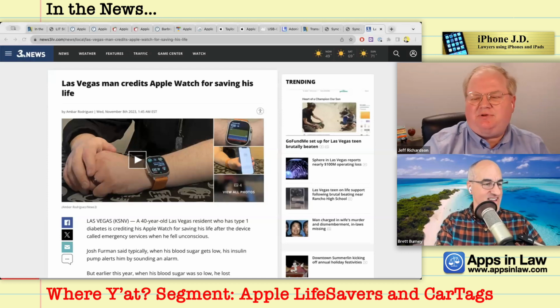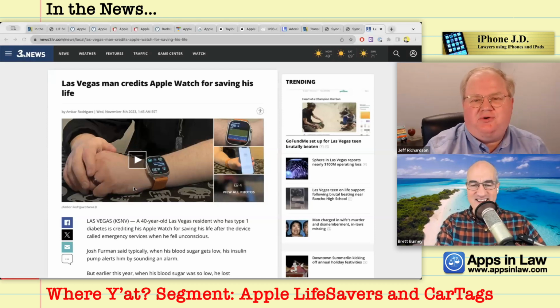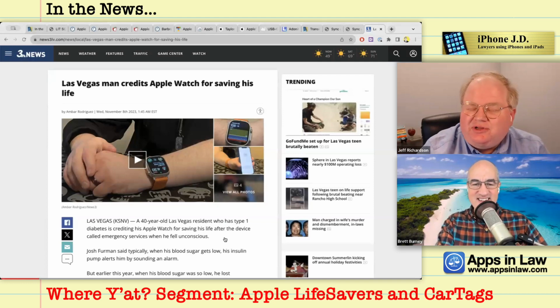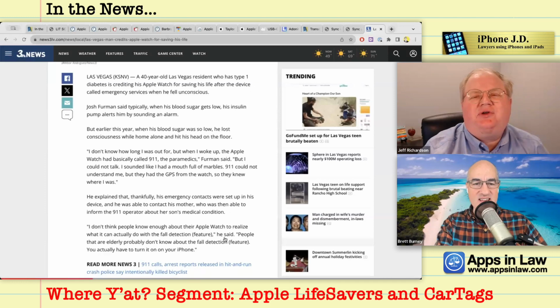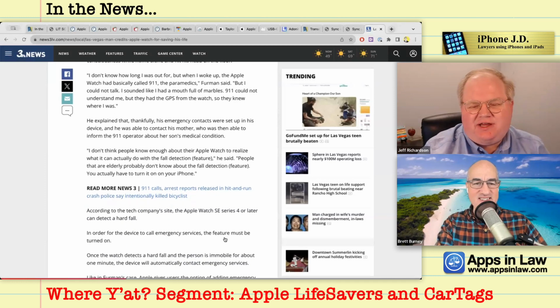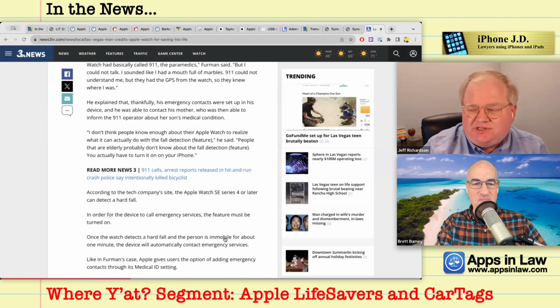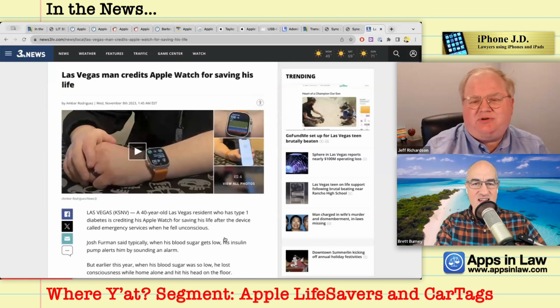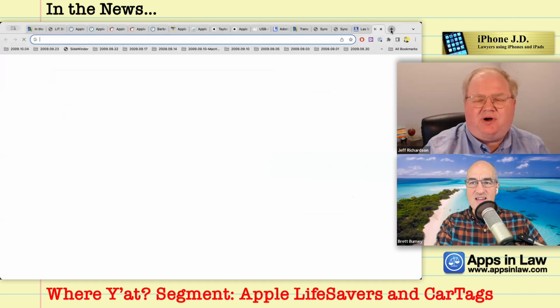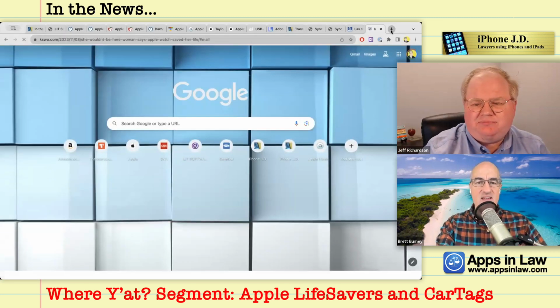Yeah, so this is an example of the Apple Watch talking for you. It's your aid. When you couldn't do it yourself, it calls emergency services. It lets them know exactly where you're located, and it gives them an indication of what's going on. And again, we see these stories all the time, but every single time it happens is another person who potentially could have died, but for the Apple Watch being there at the right place at the right time.